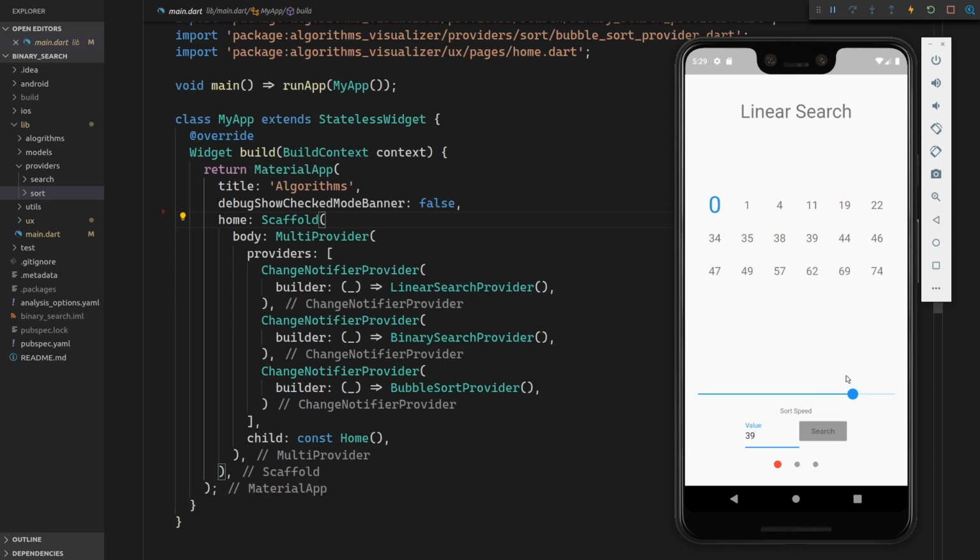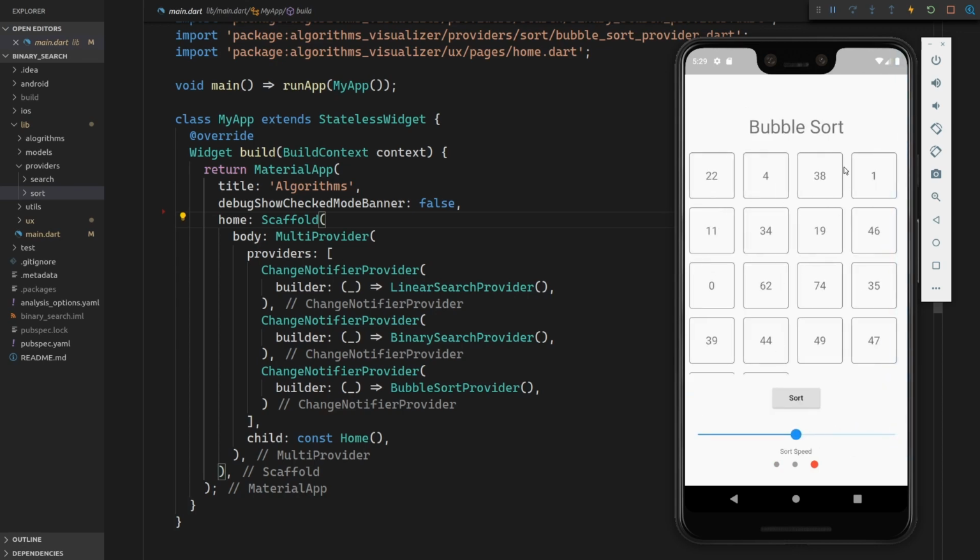And yeah, as I'm saying this, I guess it makes more sense to increase the sort speed if you drag right and decrease the sort speed if you go left. But for whatever reason, when I did this, I made it go to the left being faster, and right slower. I might change that in the future. But yeah, I just wanted to show you that. Same for binary search, you can increase the sort speed.